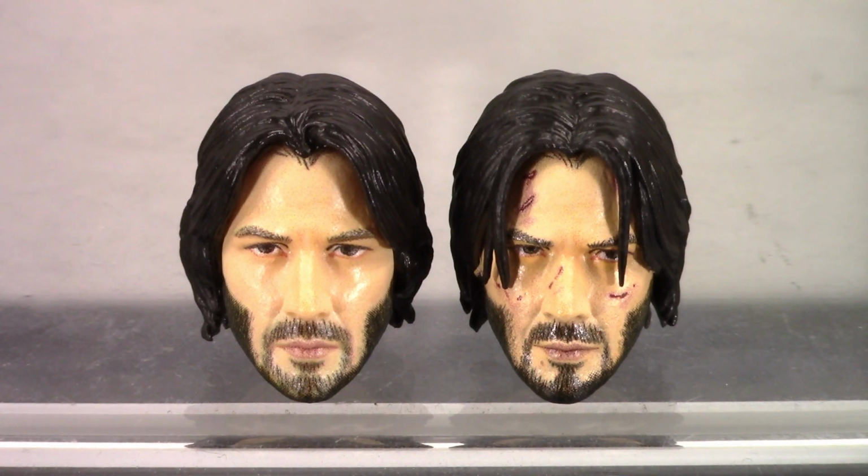And if you look at it closely, you don't see all those little dots like you usually do with Mafex's human or actor type characters, but they did a great job with the basic stern face on the left. And we do get my favorite, which is another basic stern face. The hair is a little more messy and he is battle damaged, and I always love when a figure company includes battle damaged faces or head sculpts with their figures.